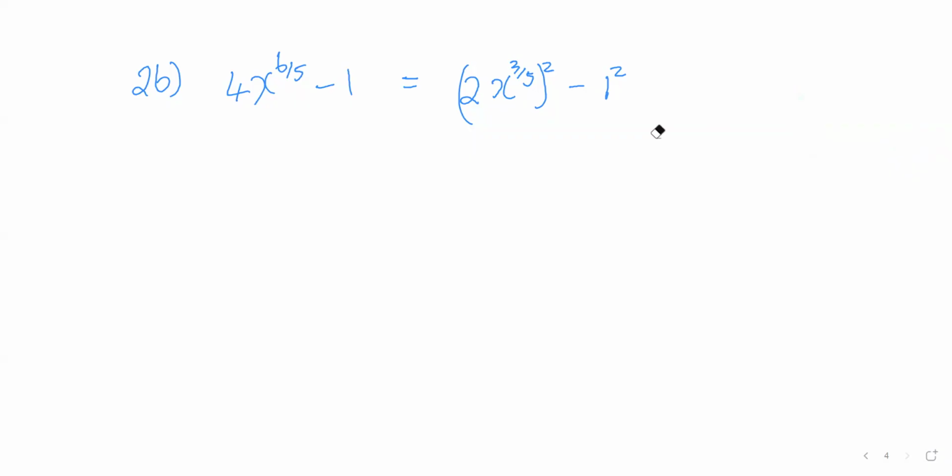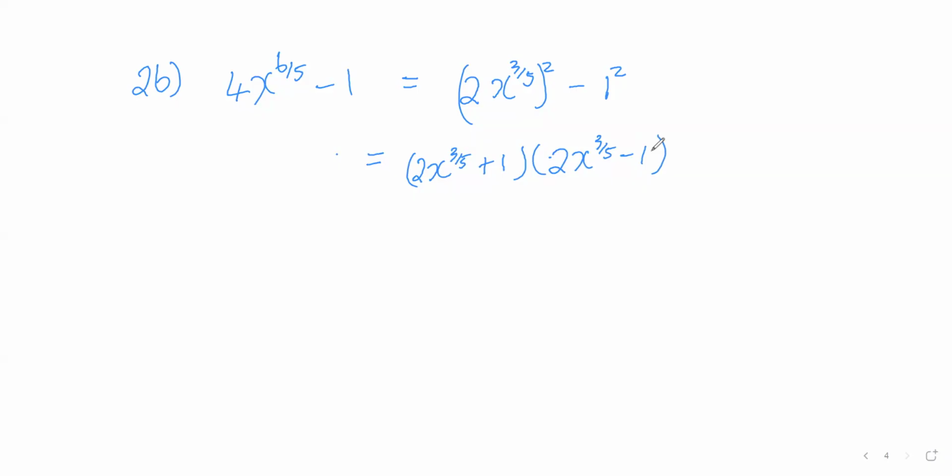Okay, so that said, we then move over to apply our difference of squares formula, which says that you add up the 2, which will be 2x to the 3 over 5 plus 1 times the difference, 2x to the 3 over 5 minus 1. And that's the factoring of that expression, basically. That's how that expression is eventually factored. Okay, we're taking more examples.